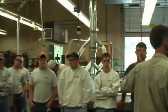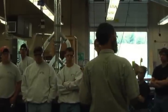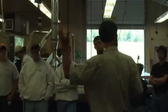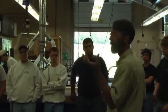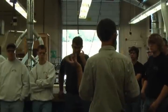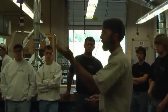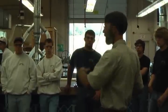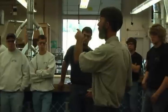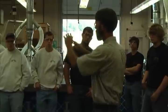Oil is good short term. Got your pants, you can wipe it off and use the tool. Tends to be messy, and over time it actually just flows itself off and doesn't do anything. My inclination, I like to use paste wax. Yellow can, Johnson's paste wax works. Stuff I like better is a brand called Butcher's. You put a little rag in the can, you wipe your chisels, you wipe the bottom of your planes, you wipe your table saw top. That might be sacrilege to this department, I don't know. The table saws, joiners, you wax those, you will feel a difference in how hard it is to push across the saw.